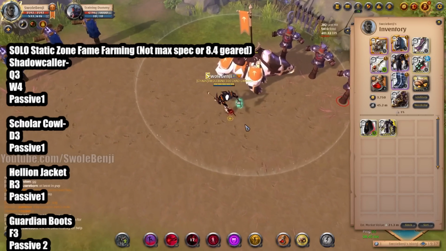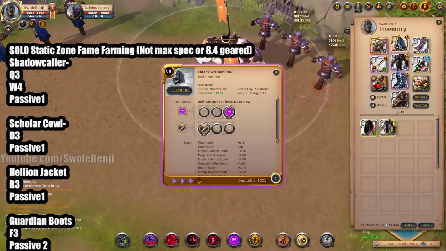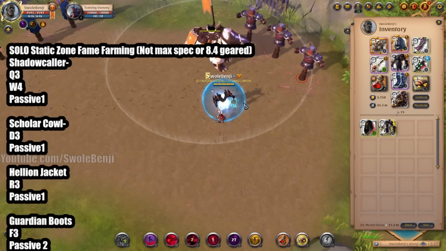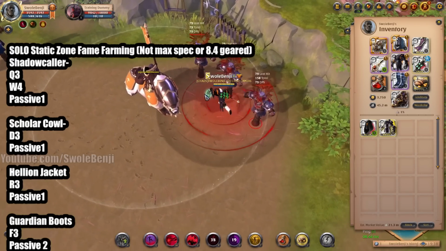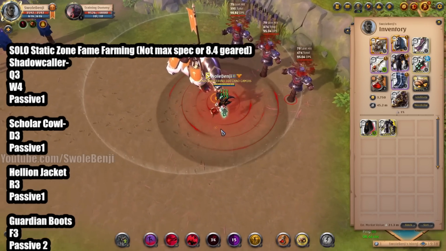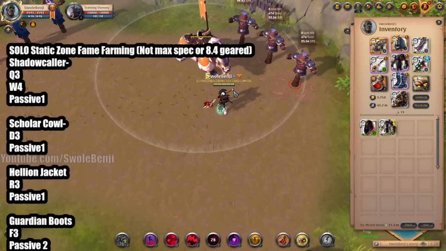But because they are group monsters, they are meant for groups, and you are not a tank. This is where the helmet comes in. The Scholar Cowl gives me an energy shield, which reduces damage taken and restores mana. Not that we have mana problems when we have higher level gear. The Hellion Jacket gives you a life-stealing aura, which will absorb life around you and heal you. It deals damage in a circle, so it's just good for extra damage. If I eat my roast pork, all my attacks life-steal, including that Hellion Jacket, so it's even more healing to myself.